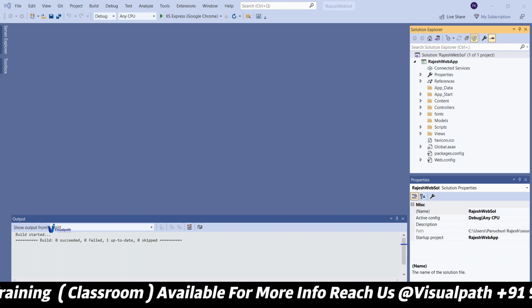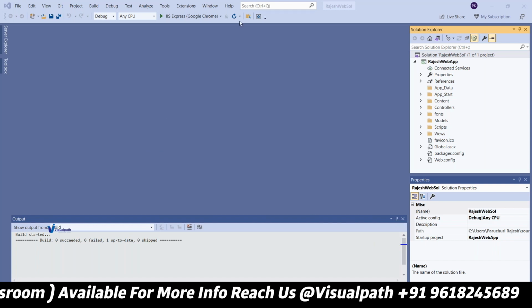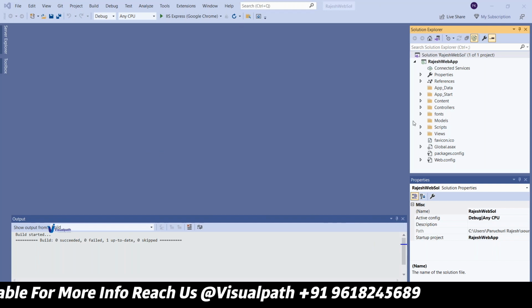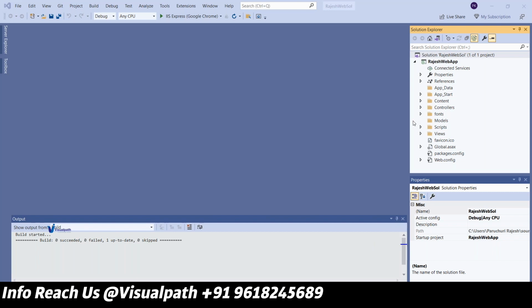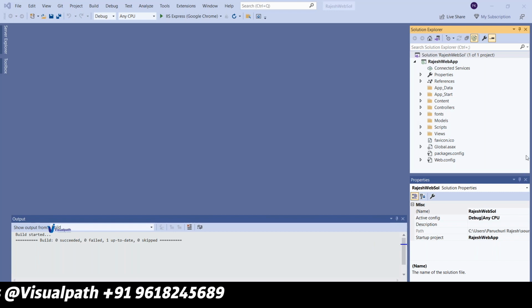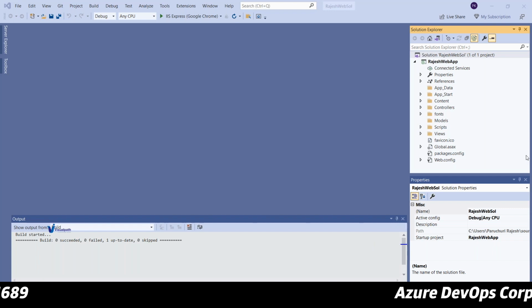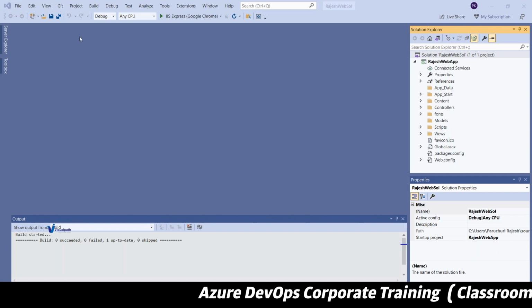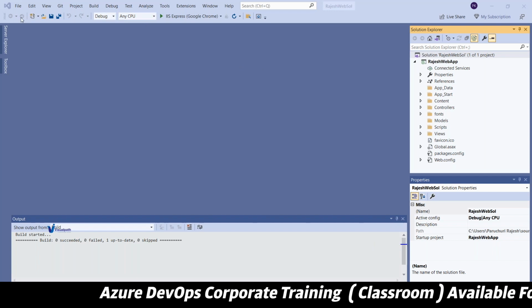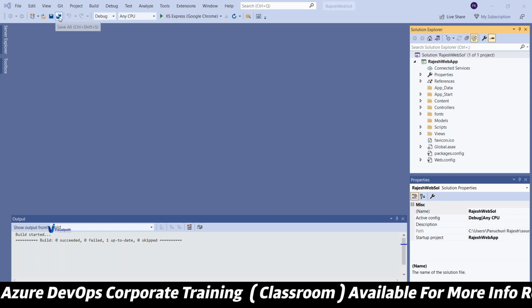Below that line, you can see shortcuts like save, debug, any CPU, IIS, refresh, right? There you can see IIS Express.